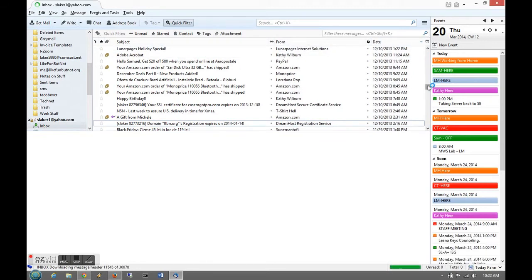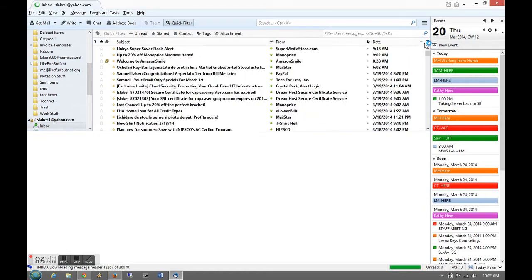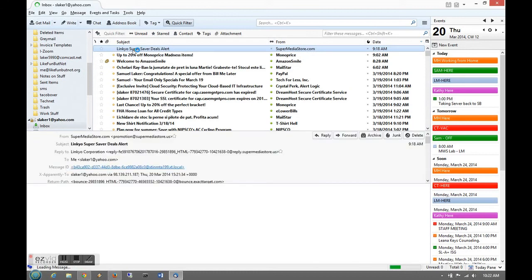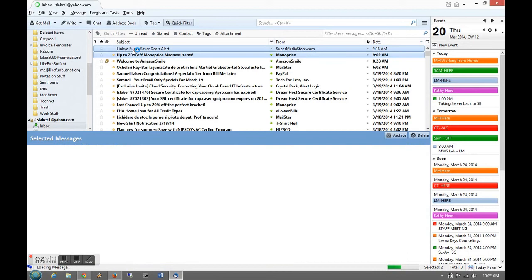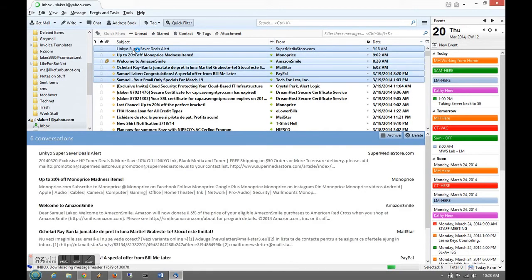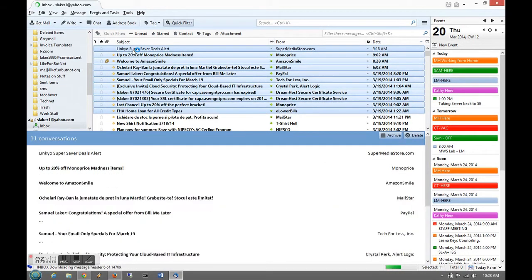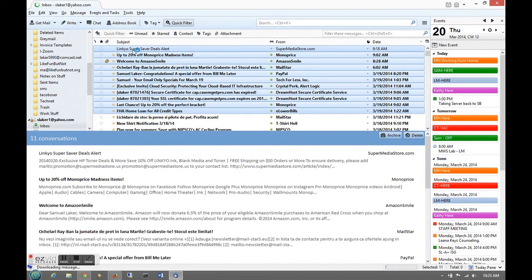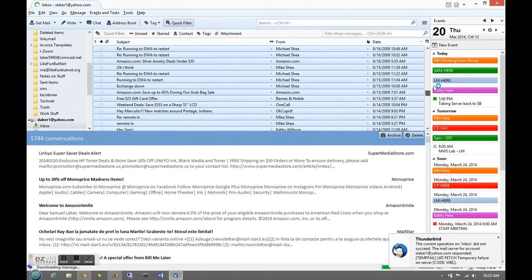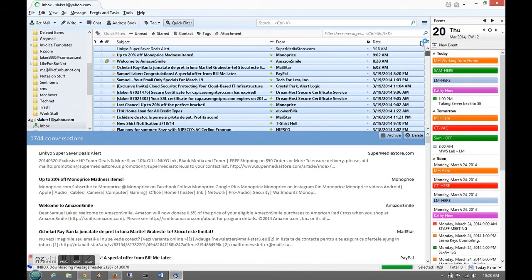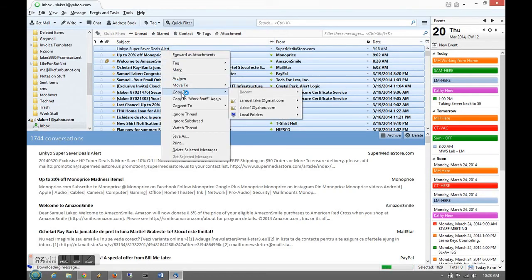You can also see that I'm getting a little error message from Thunderbird, which basically says I'm doing too much stuff at once. But these are my emails, and you can see from this list that I have quite a few. I have several thousand Yahoo emails because I don't look at it very often. But what I can do is select the emails that I want in the usual ways. For example, I can hit Control-A to select all my messages. I'm not going to do all my messages, I'm just going to do a few.